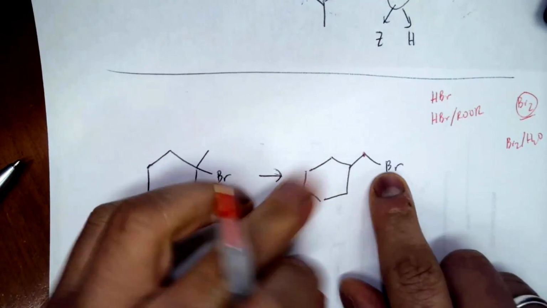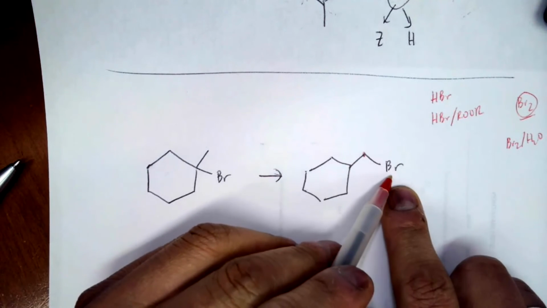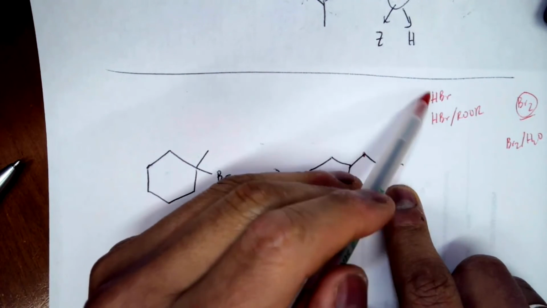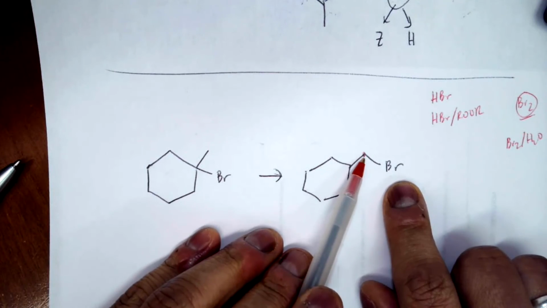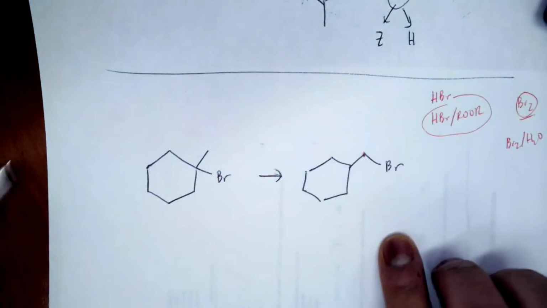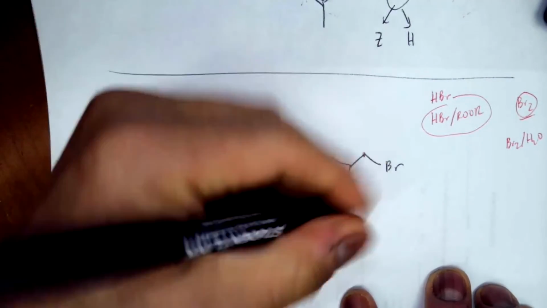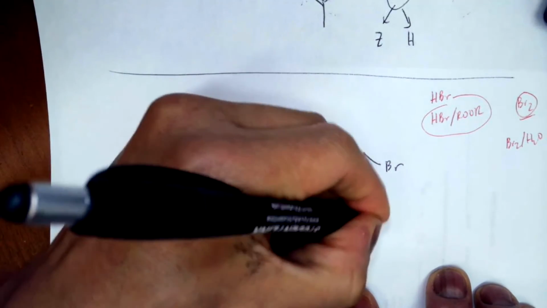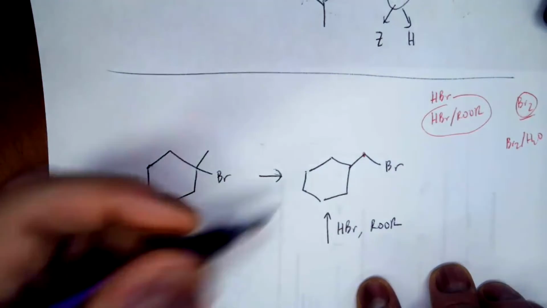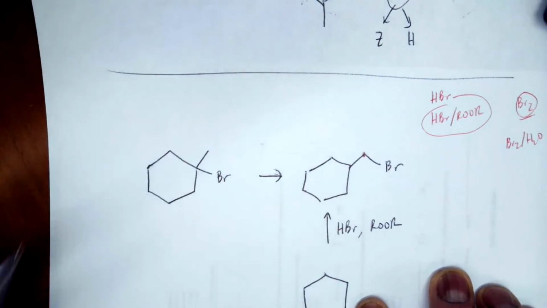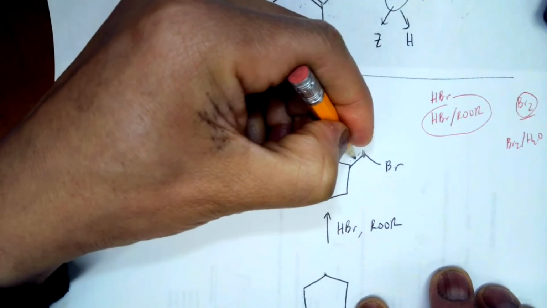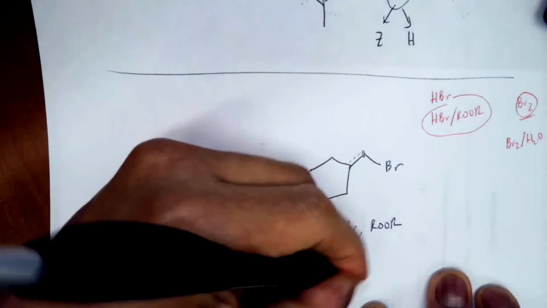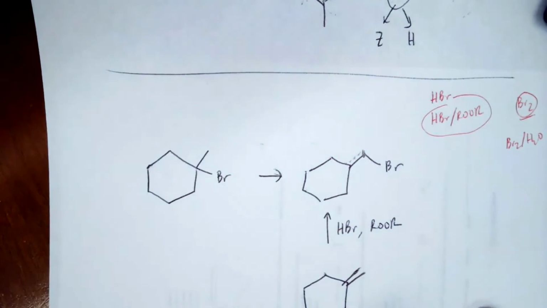I have to do only whatever I see in the molecule. In the molecule, I will see a bromine. So one bromine will be either HBr or peroxide. In this case, I'm adding the bromine in the less substituted carbon. Here is more substituted, here is less substituted. So I have to use hydrogen in HBr in peroxides. So I know that here is HBr peroxides. What is the starting material for that? Well, if the bromine is here, that means that the alkene has no other choice. It had to be here. Good. That was my starting alkene.